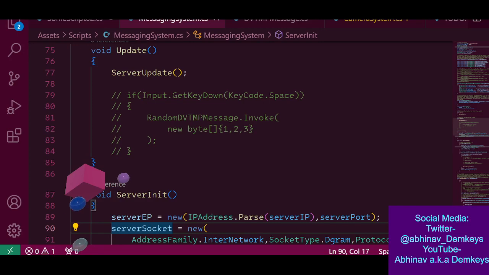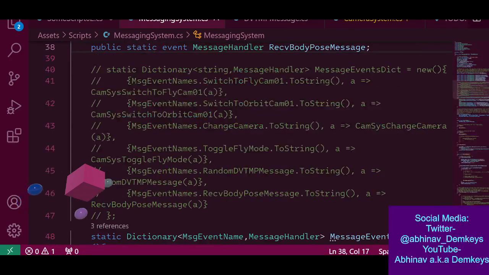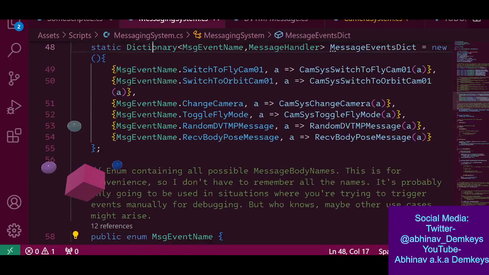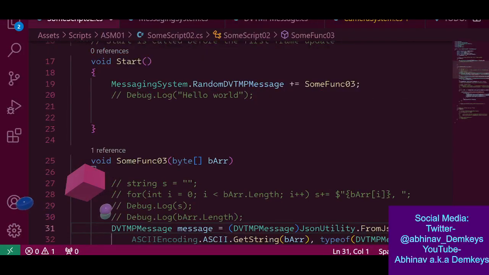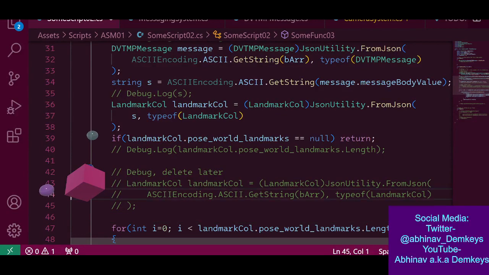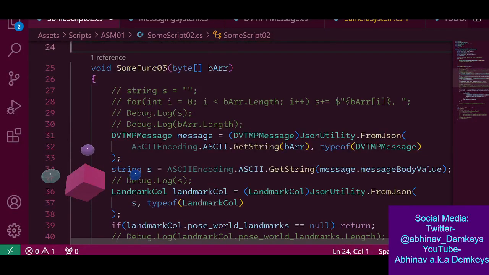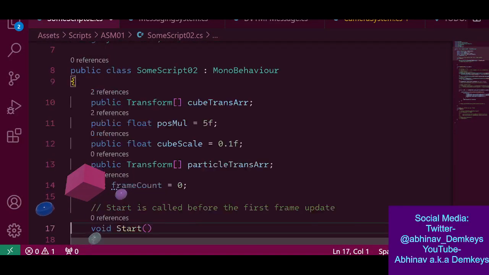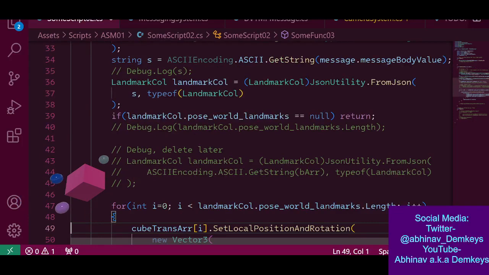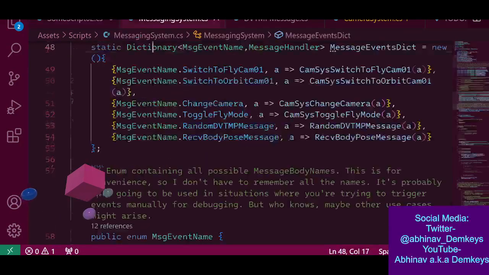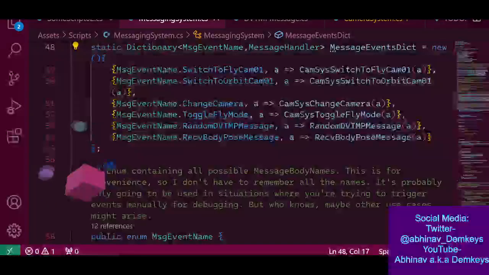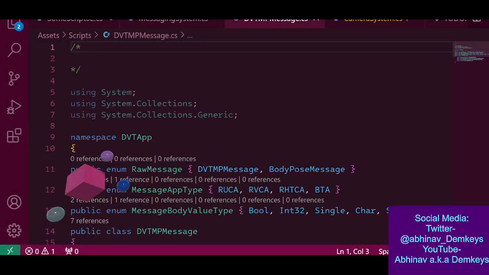Okay. What was I gonna do next? I think here I have to change. Was it in some script too? Where all is this being used? Let me just check again.